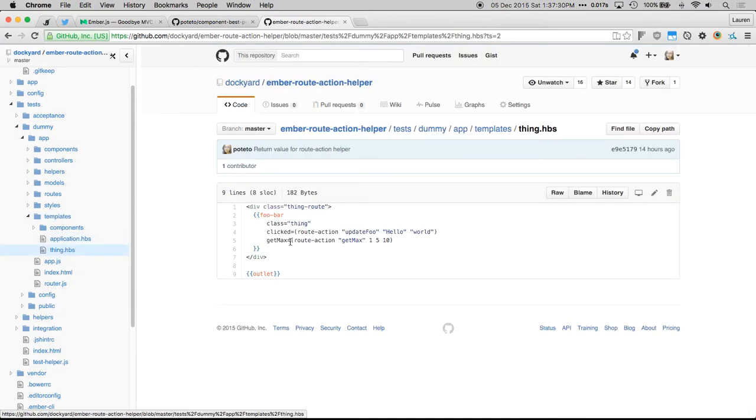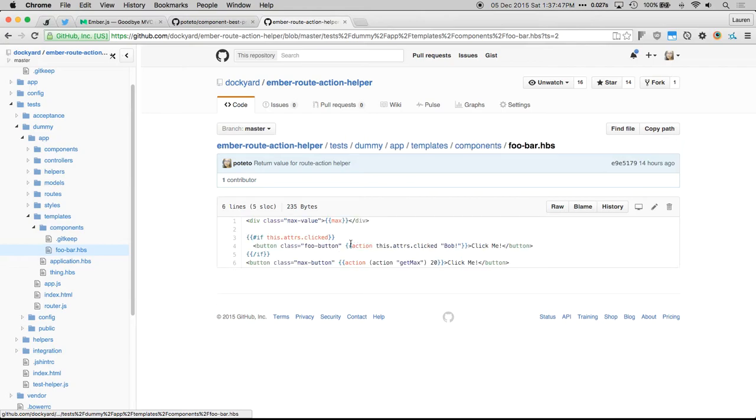So in my route action here, you'll see I'm passing getMax with 1, 5, and 10 as arguments. That's currying, in the sense that when I eventually call this action from the component, the value that I pass in is added to the arguments.